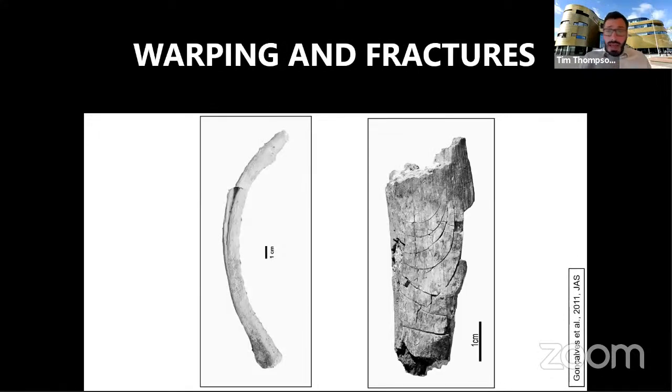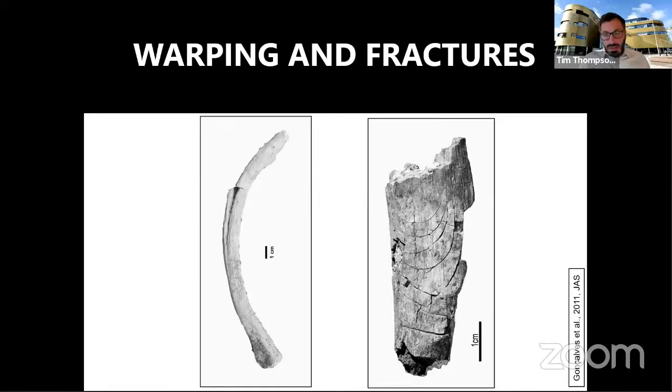So we also see warping and we see fracturing as well. The warping is interesting because not every bone that's burnt bends. We only see it in a few examples. And there's been a lot of interest in the literature as to what causes bones to bend. Some people have argued that it's to do with the expansion of the air within the bone as a consequence of the heat causing it to bend. I don't really believe that. I don't think that's the case. Bone is porous, the air gets in and out, so I don't think expanding the air inside will have that significant effect. Some people have argued that it's to do with the collagen in the bone contracting as the bone heats up. But again, I'm not entirely convinced that the collagen is strong enough to bend bone that way.